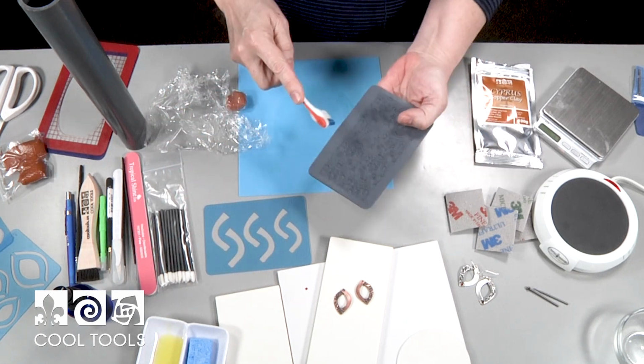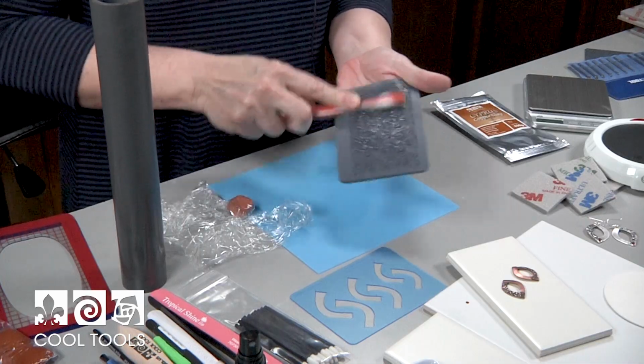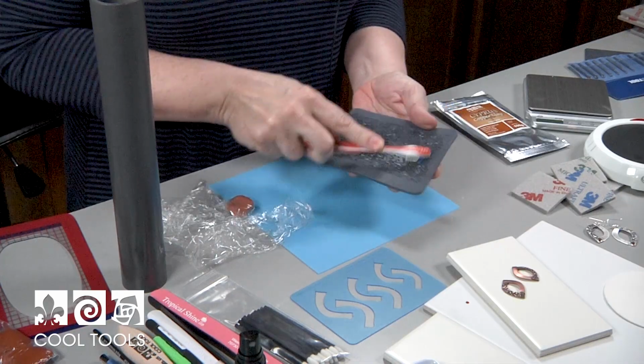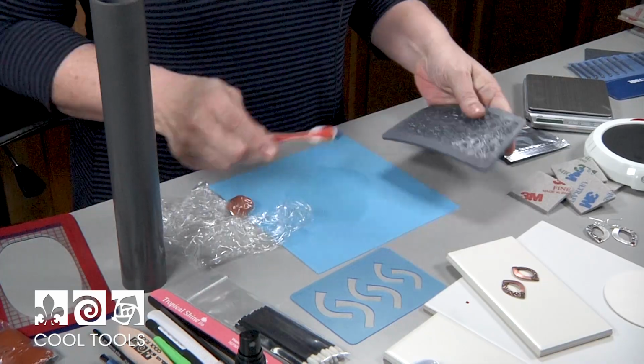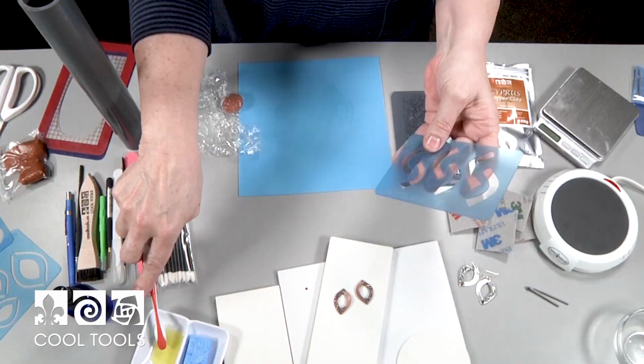Same thing on the texture. You just don't want any pooling. If you get any pooling, get yourself a paper towel and take it off, because you don't want all that oil in your clay. And then you also want to oil the template. I often forget to oil the template.